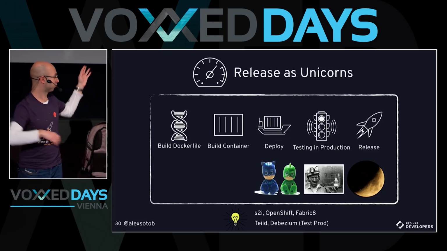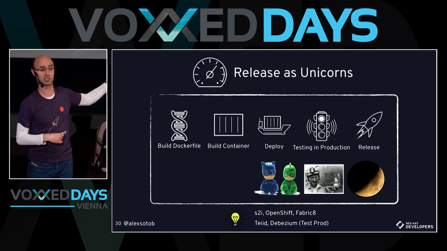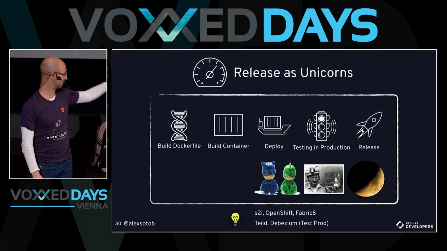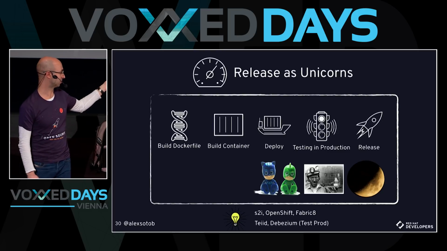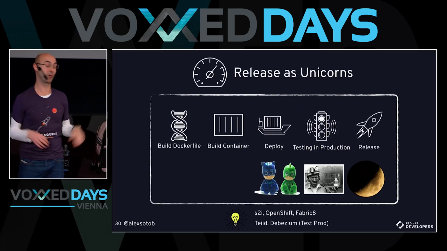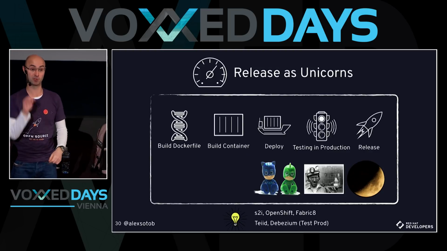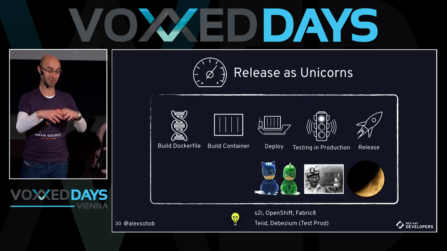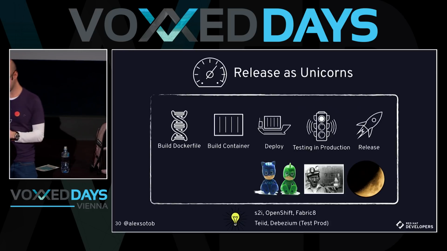Yeah, some tools to automate all this process are the Source-to-Image tool, OpenShift or Fabric8. It automates all these steps. And then if you want to get into testing in production, I recommend Tate and Debezium for dealing with the big problem of state, or the persistence problem, right? Because you are testing in production, but you're also inserting data inside your databases. And maybe there is a failure, so you're adding some noise on your DB. So these tools can help you with this.